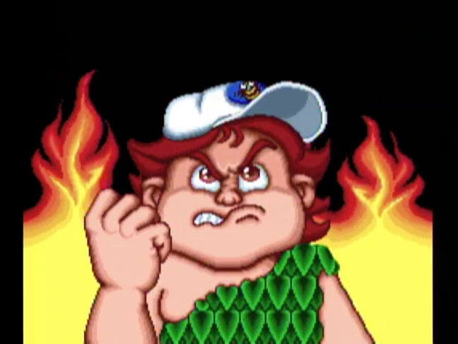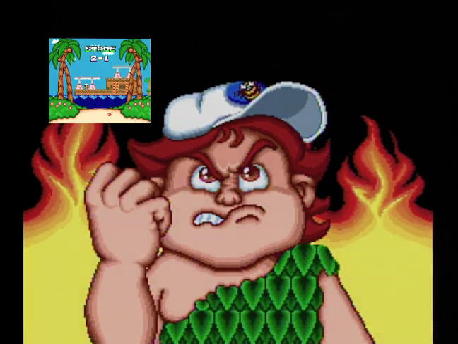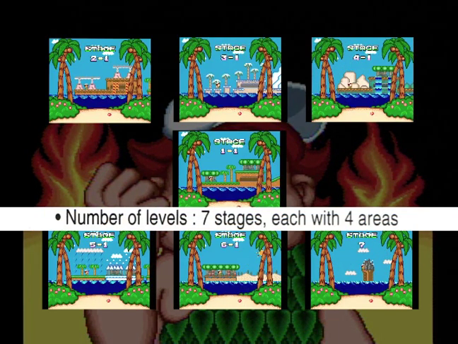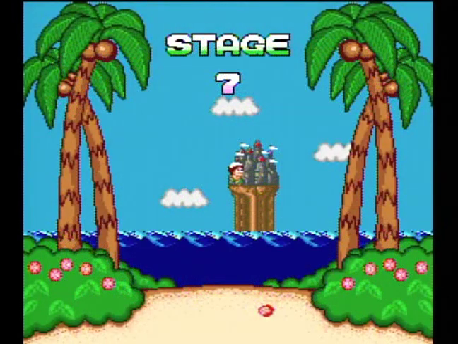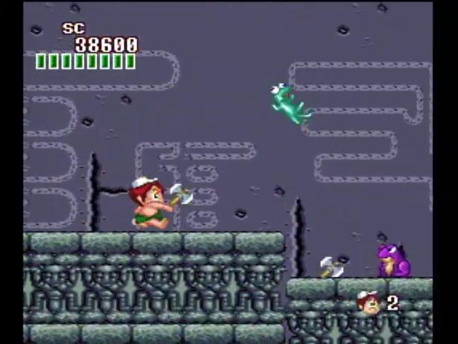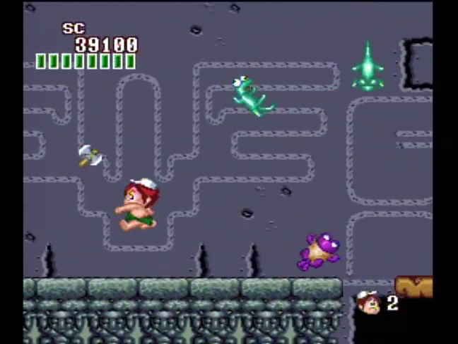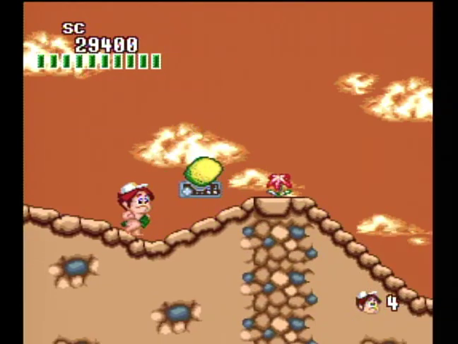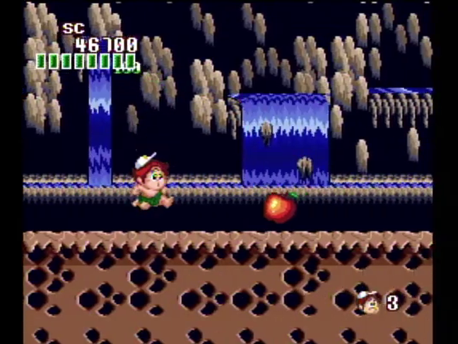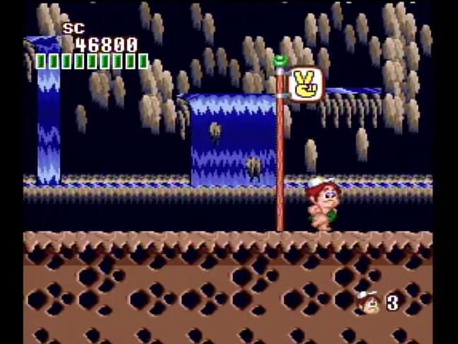Man, he's pissed. There are 7 total stages in the game, and even though the box states there are 4 areas in each, only 6 of them have 4. The 7th one is its own standalone stage. The goal is simple: beat the crap out of enemies, collect fruit and items, avoid various traps and rough terrain, and guide Higgins to the goal before he dies.